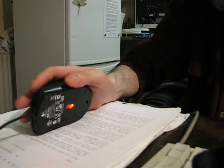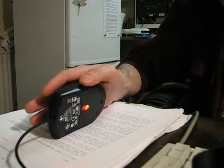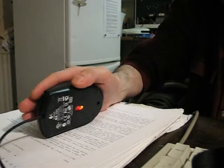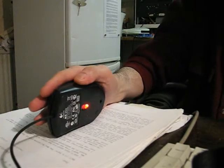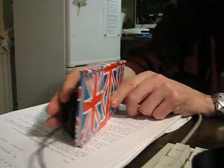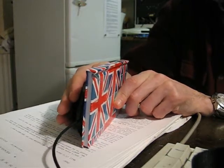So you can still use the buttons, but you just need to change the shape of the mouse somewhat so you can hold it in an upright position and use it like that. Or you can have like a bookend mouse reader.